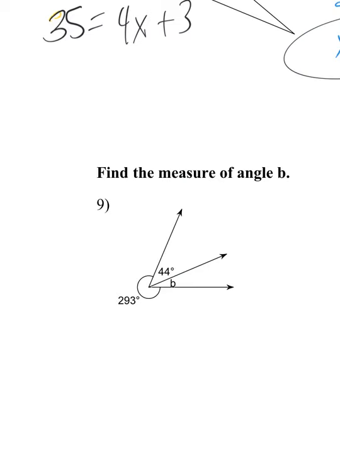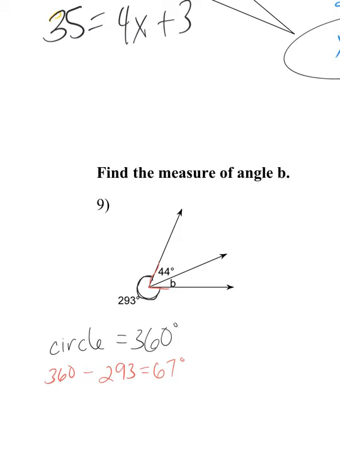How many degrees is a circle? 360. Yeah. So a circle is 360 degrees. So we can subtract 293 from that. Do you see why we would subtract 293 from 360? Because they're kind of making a whole circle here. But this piece is like taken out of the circle. So we do 360 minus 293, and we get 67.